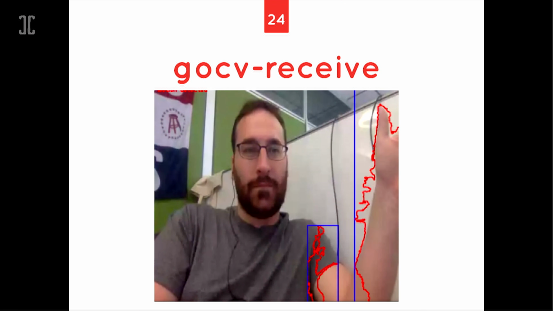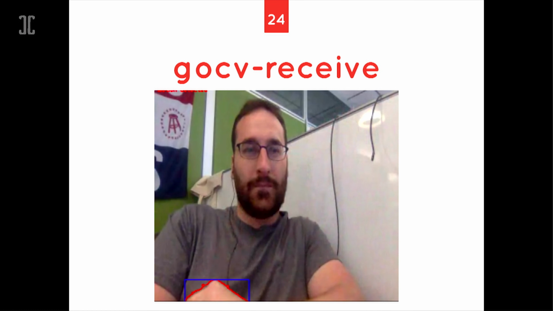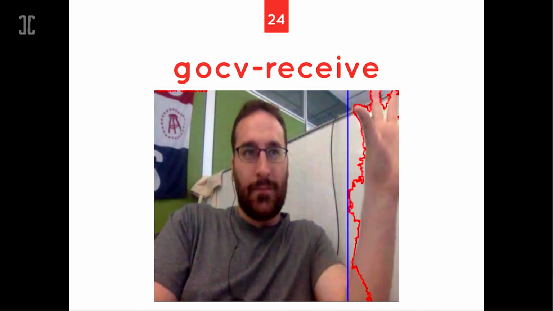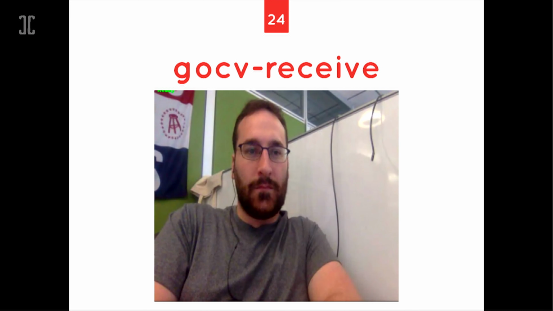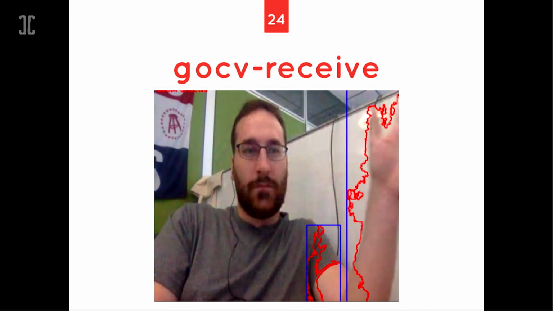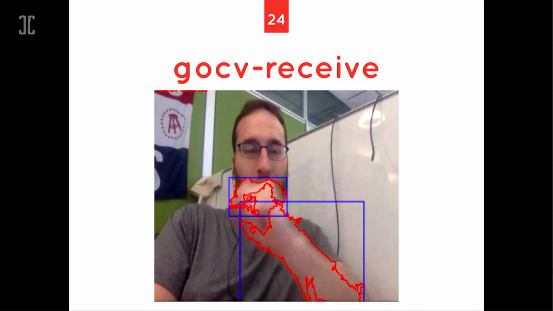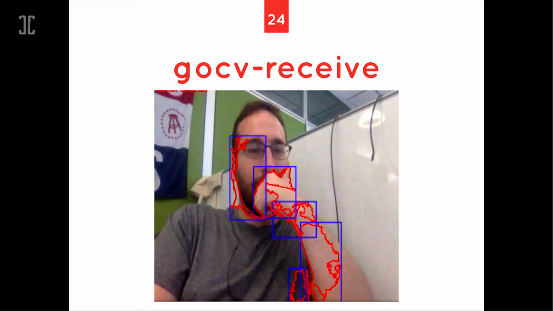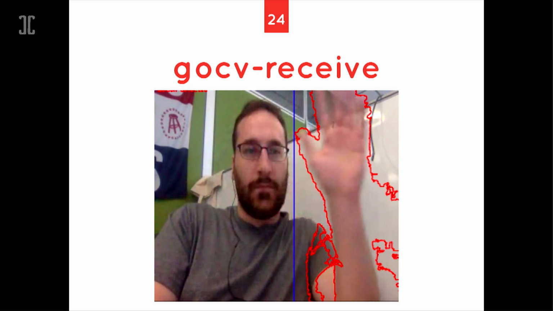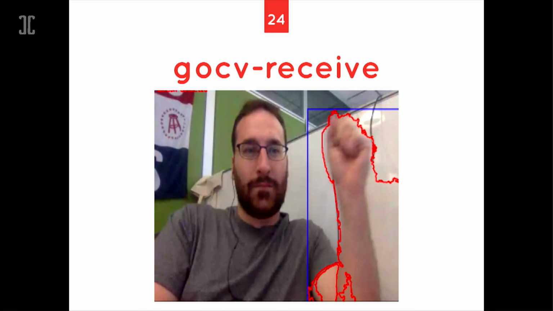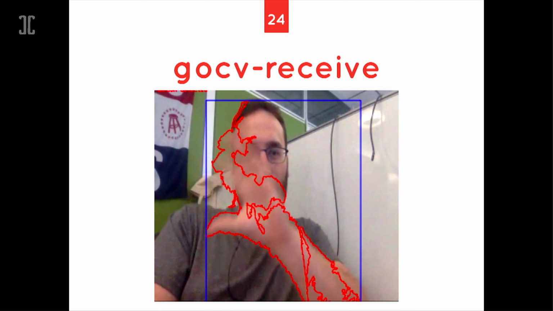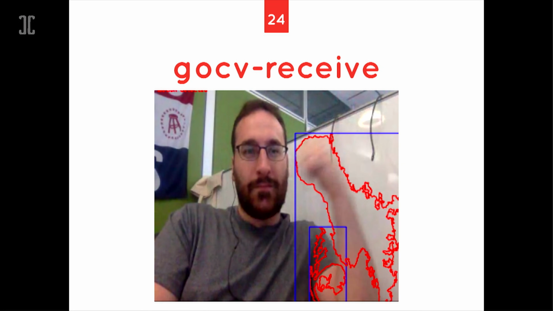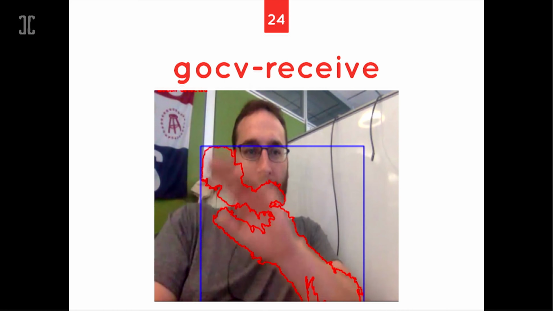Here's a dumb little one that I made just for my own fun. With 80 lines of Go, using an existing project, GoCV, I was able to do some basic image detection and show motion detection. And all I'm doing is really just sending the video buffers to GoCV, and then I take the video buffers back and display them to the user. And it sort of feels like magic that with only 80 lines, because Pion and GoCV abstract away so much, I'm able to do this. But there are so many cool projects you can do on the back end. You can do motion detection, you can do speech to text, all these interesting things.